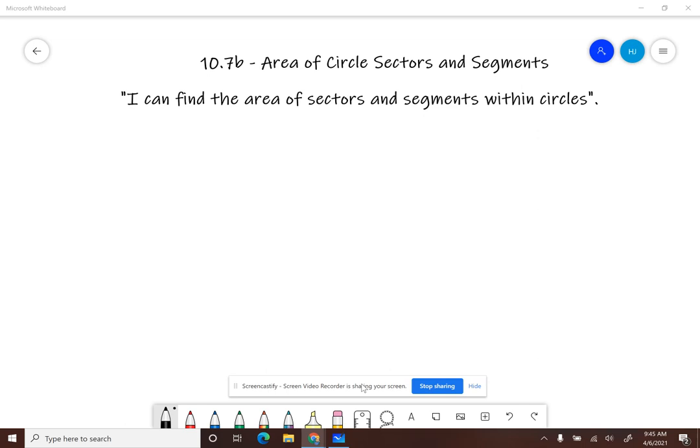Let's just talk about the area of a circle. So, for example, if I had a circle here and I had a line that goes through the center and goes to both sides, what is that called? If you guess diameter, you are absolutely correct. And let's say that that diameter is 8 feet, for example. And I wanted to find the area of this circle.